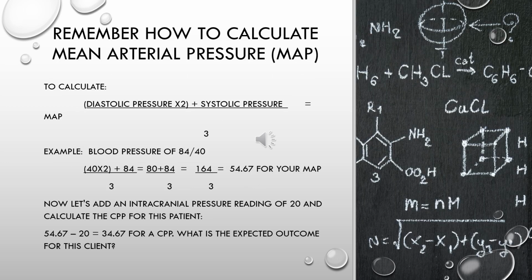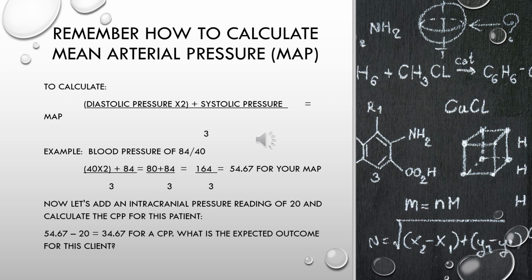Okay, so now I'm going to reintroduce how to calculate a MAP. I know we've talked about this. Now I want to start off by saying, if you printed this PowerPoint off before this evening, which is Sunday, the 11th of April, I made a mistake on this, and I realized it as I was getting ready to start talking to you guys and reviewing this, that I actually put this backwards, and I was like, what have I done? So I hope none of you printed. If you did print it off, I just want you to make sure that you get rid of this particular slide out of your PowerPoint and print the new one off. On the old one, I had this backwards.